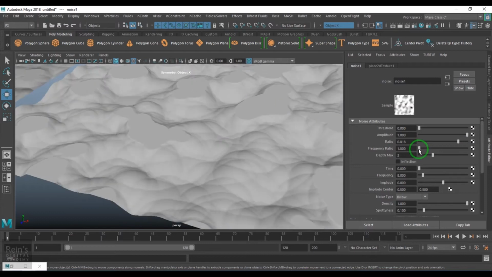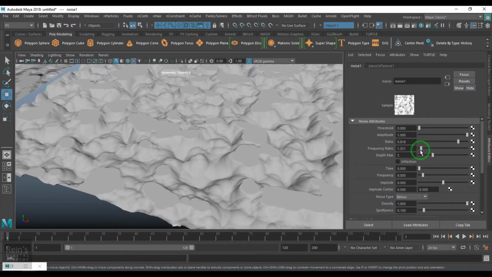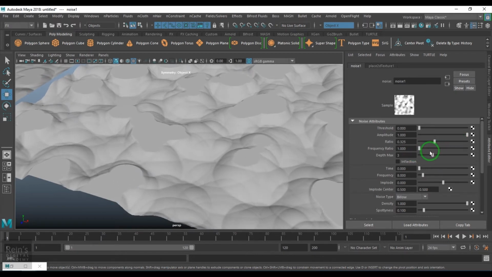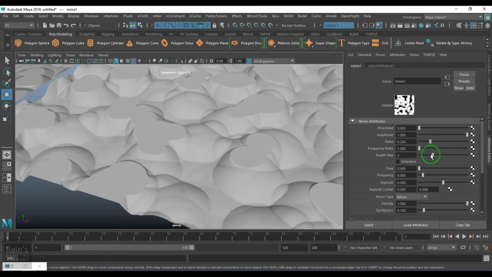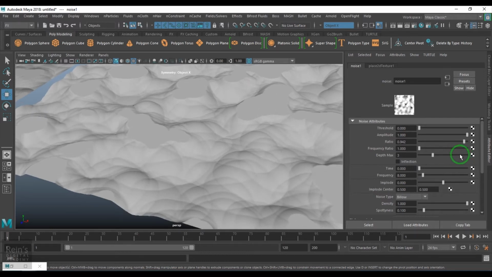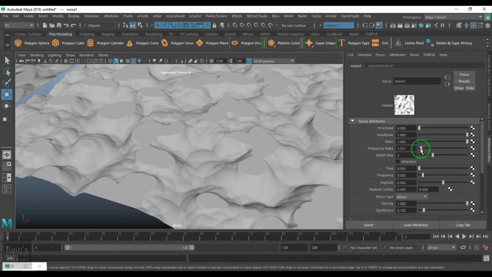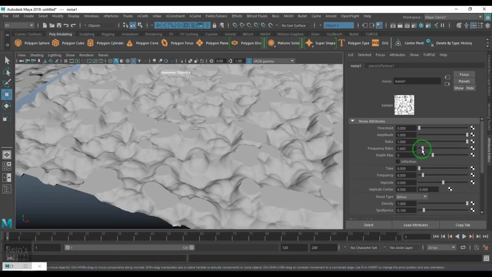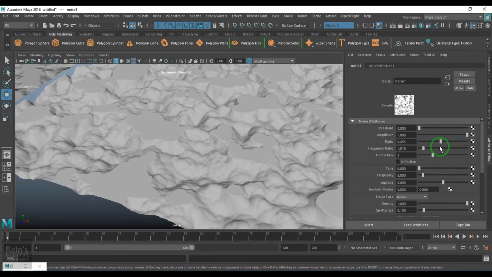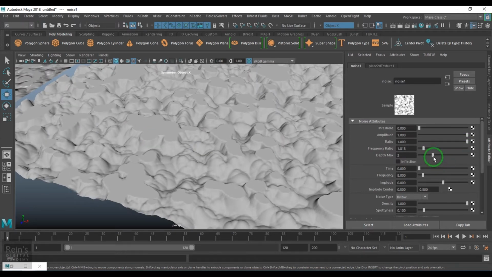I'm removing the frequency ratio value, and if you see the ratio here, okay, it is basically controlling the waves of different scale or the larger scale, whereas frequency ratio is adding the high frequency within the bigger waves there. So sort of 2 layers of waves there.